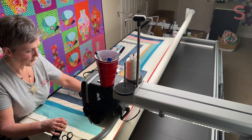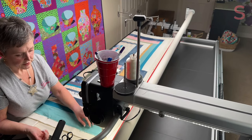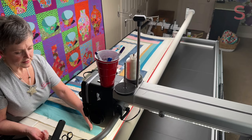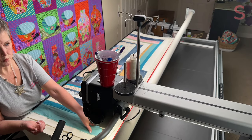Those of you who know me for a while know that I love an all-over feather design, and I actually have a free class for that. There's a link for it in the show description if you want to see that. This is the same basic thread path, except it's not feather-shaped. It's got corners and points.